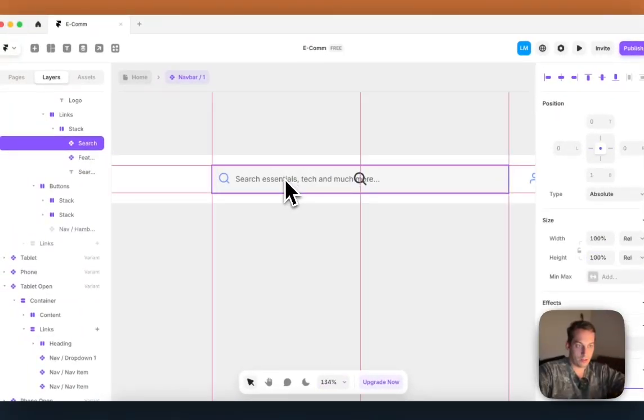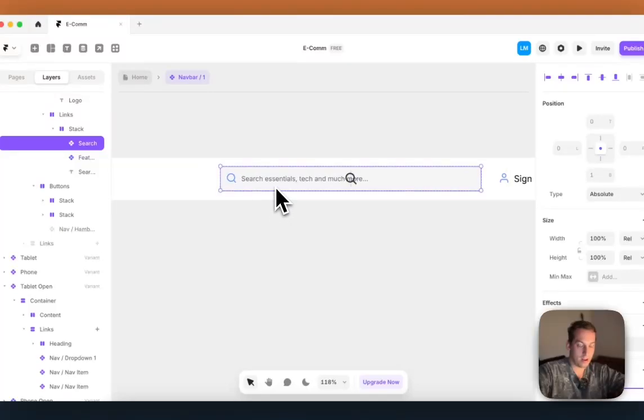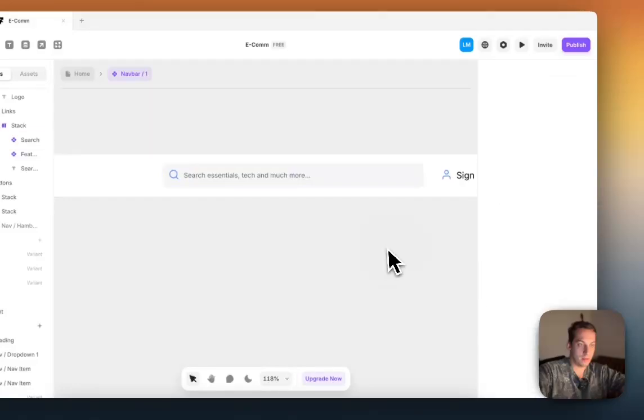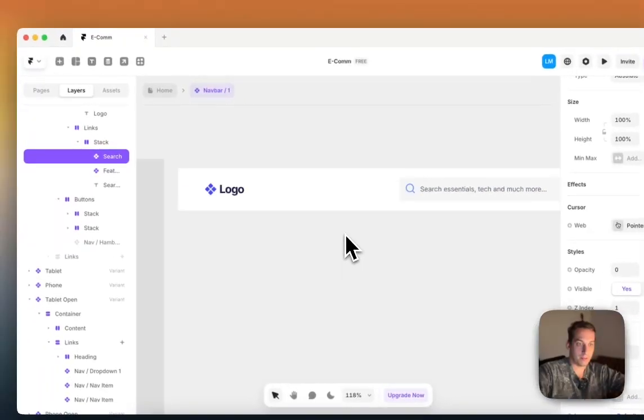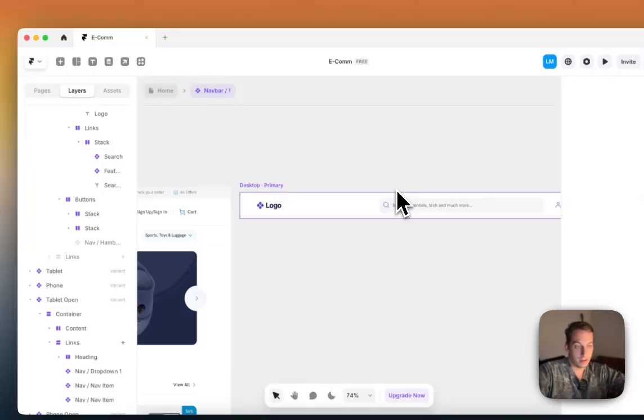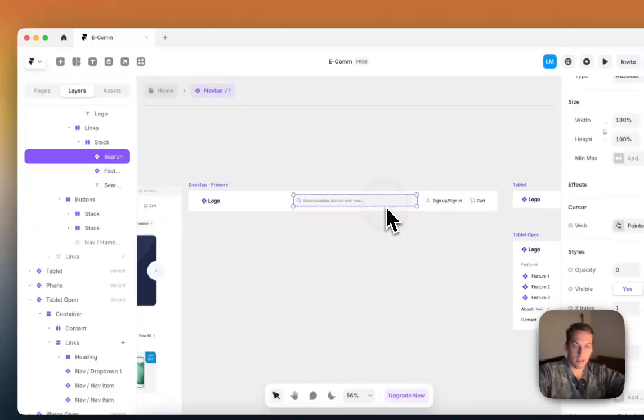So if we just adjust it like this, then it's fine. And let's remove the opacity so that you don't see it. So yeah, that's basically it.